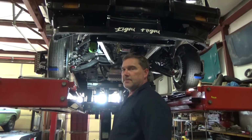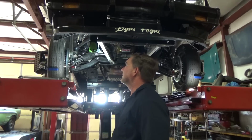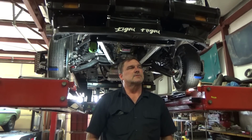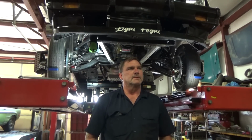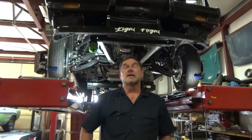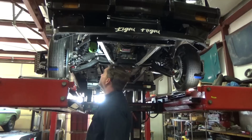But that's not in the cards for today, because I have things I have to go do that require me to be there. But the toe's set, caster, camber. I'm going to resweep it, check my toe and camber and caster again. For some reason, I have a lot more caster on this side than that side, and that's not something that's adjustable.